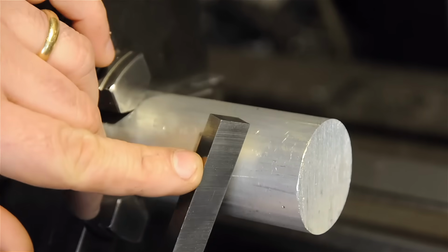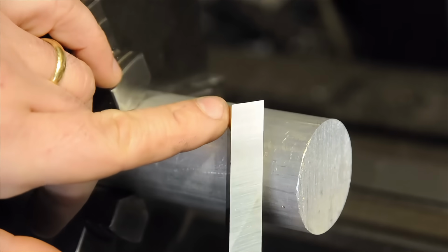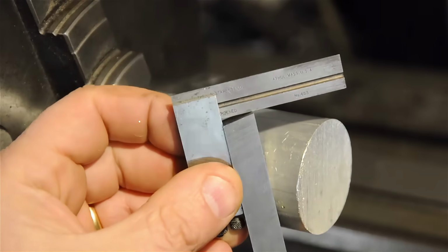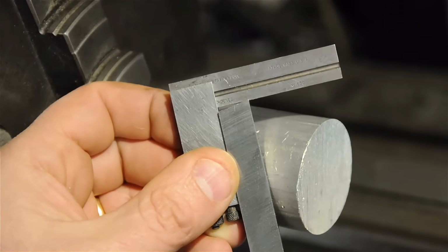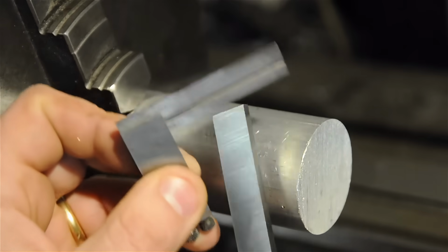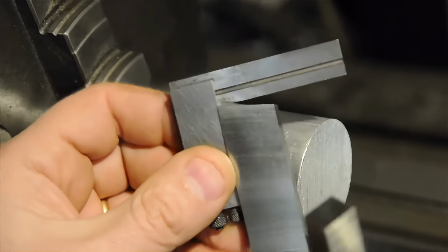And more often than not, when you buy these, depending on the brand, the ends are already cut at a slight angle. Mine usually are square in one direction and have a bit of an angle in the other direction, though I have seen them cut at sort of a compound angle. Or maybe you can see it more on this big one.